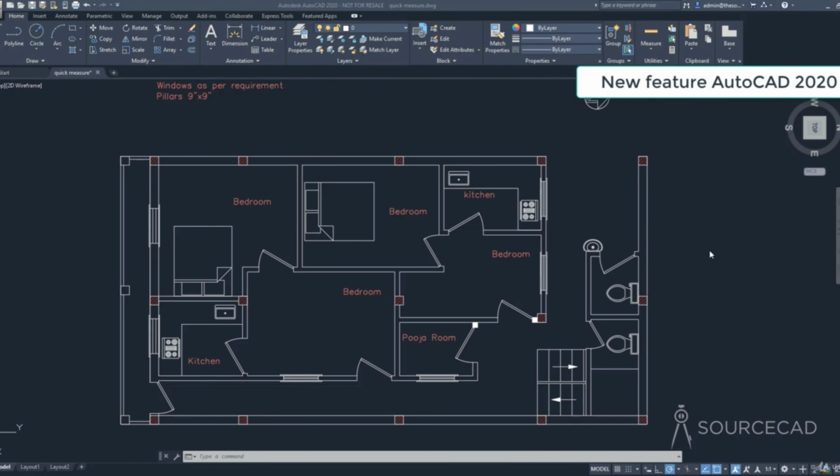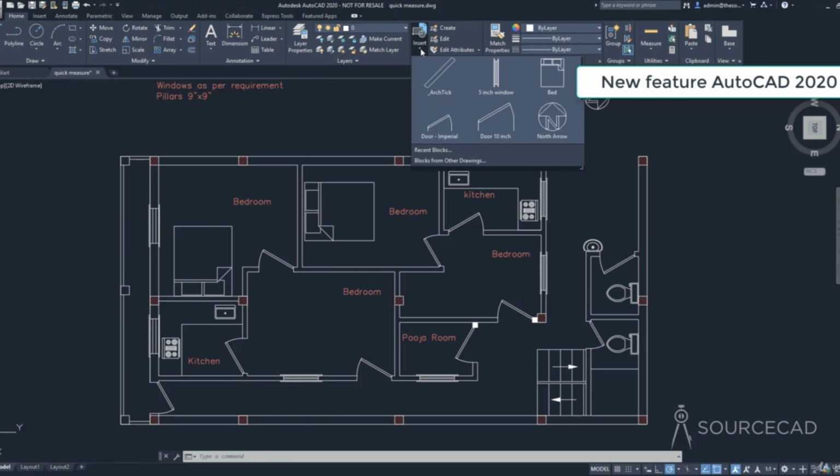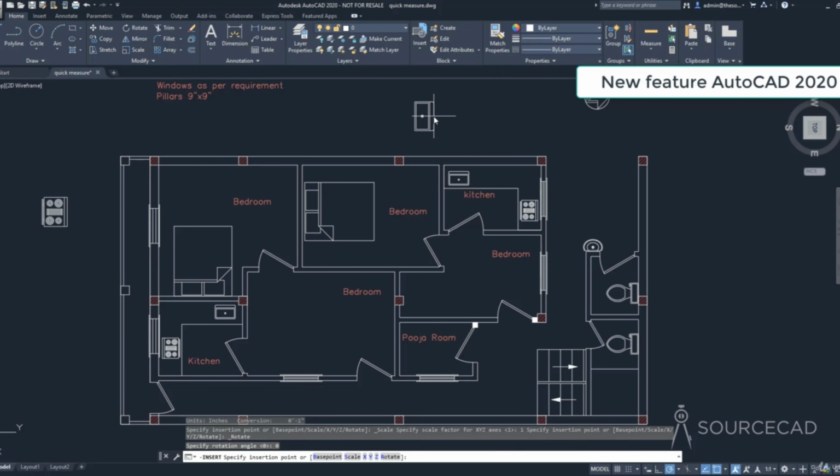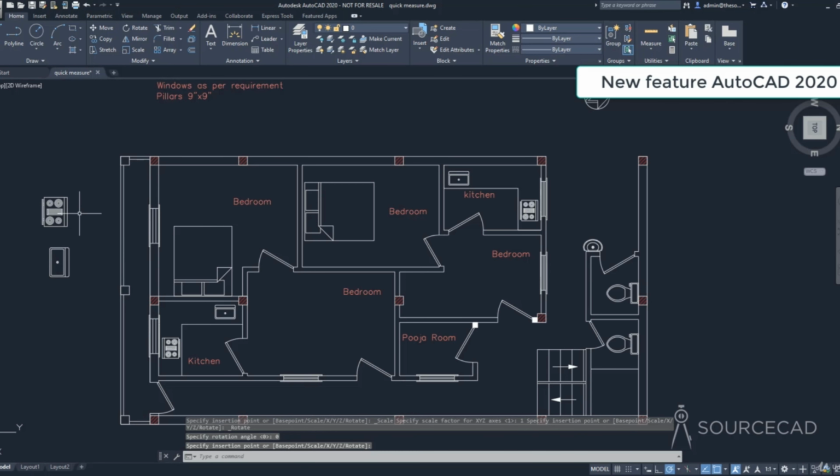In AutoCAD 2020, a new block palette was introduced, and this tool has significantly improved the workflow of inserting and using blocks. If you go to the block panel and select the insert tool, you'll notice the same old preview panel with the blocks, and you can insert your blocks from here pretty easily. For example, let's insert this oven, and then I'll insert this sink. We've added two blocks here, although pretty randomly, just to explain the tool.